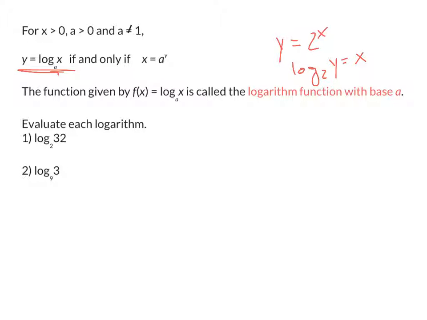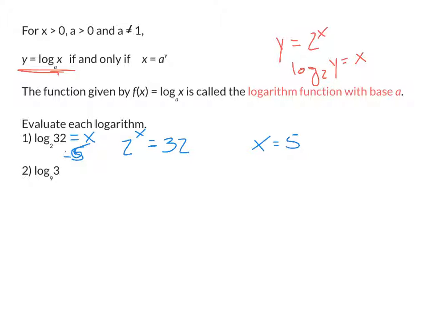So in number 1 we have log base 2 of 32. And what it's saying is, 2 to the what power equals 32. Okay, my base is 2, my result is 32, and what we get from evaluating this would be the exponent on 2. And so we find that it's actually 5. 2 to the 5th is the same as 32, so this logarithm is equal to 5.